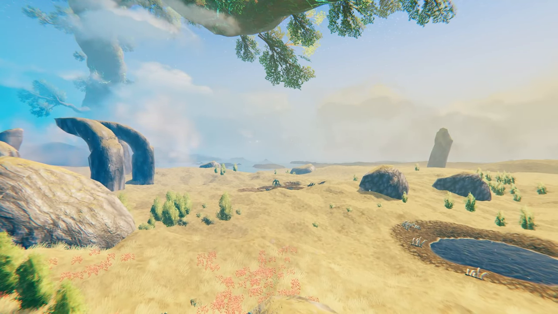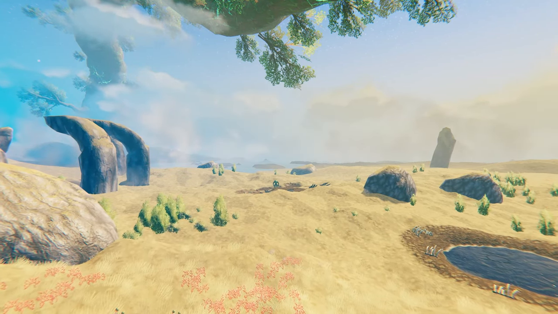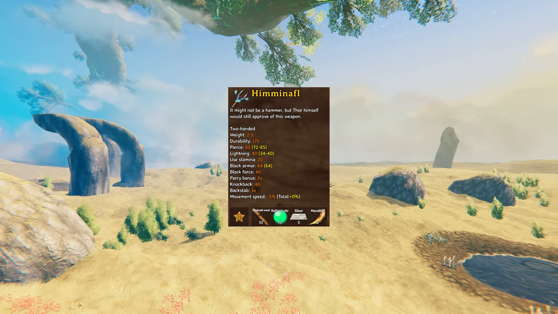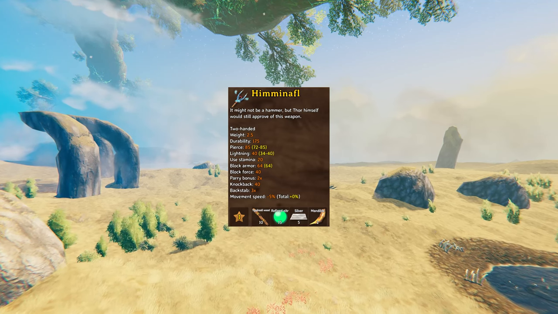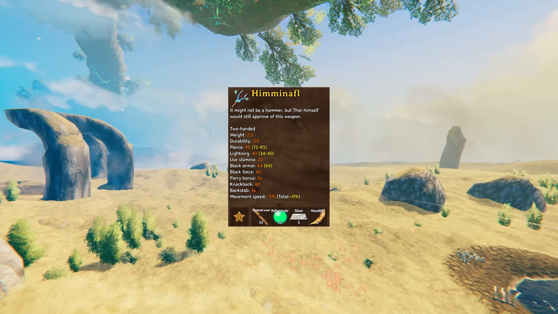When it comes to spears, the Carapace Spear is a top pick for being the superior upgrade. For polearms, the clear winner is Himminafl, for its lightning damage, which not only deals extra damage but also staggers enemies when they're in water. It's worth noting that lightning damage is the only elemental damage capable of staggering foes.